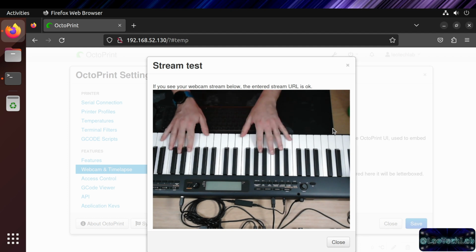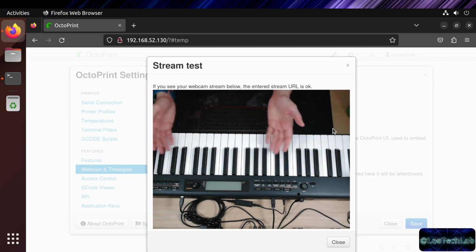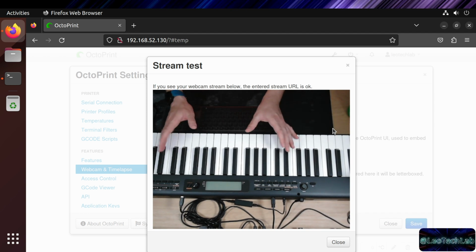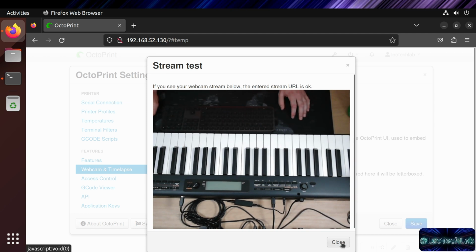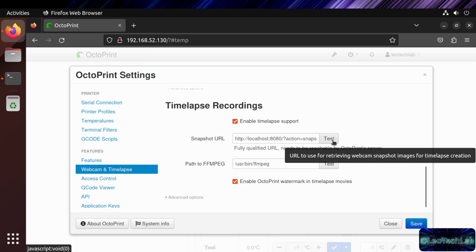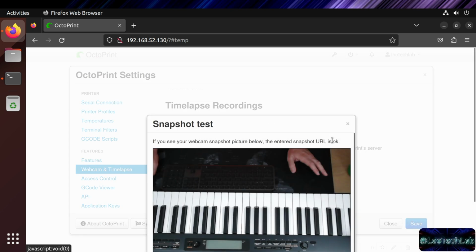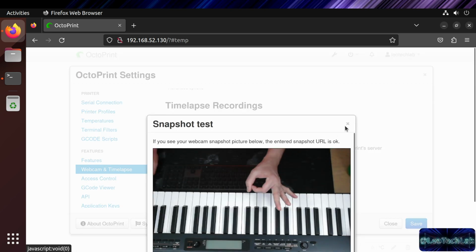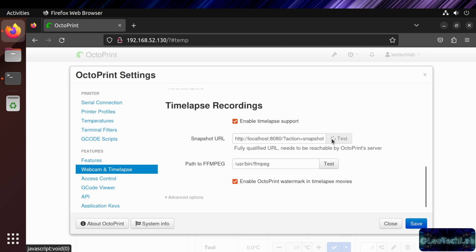Okay. Just imagine this is the 3D printer. Of course it's not, but you should be able to see it perfectly. Okay, so this is the remote stream, okay, for the remote monitoring scenario. And down here we can just click test and take a snapshot this instant. Okay, let me just change my hand to a thumbs up. Perfect. So it's working perfectly.